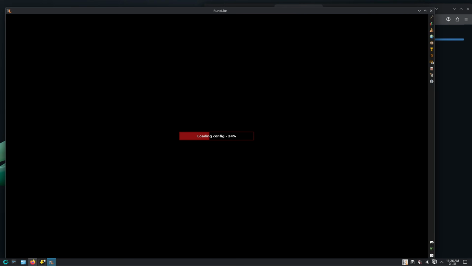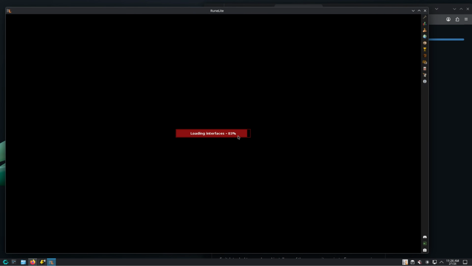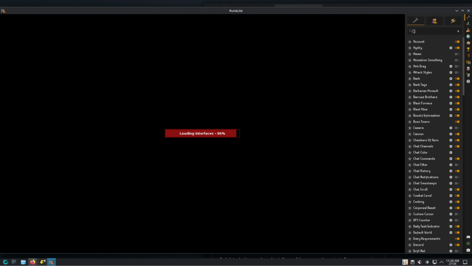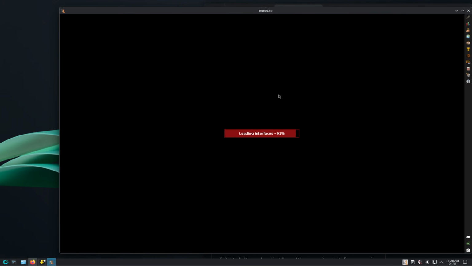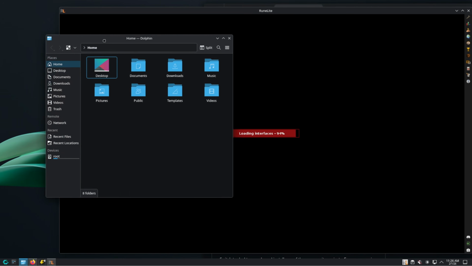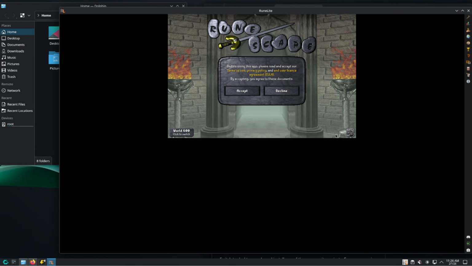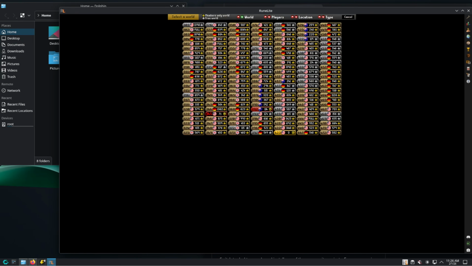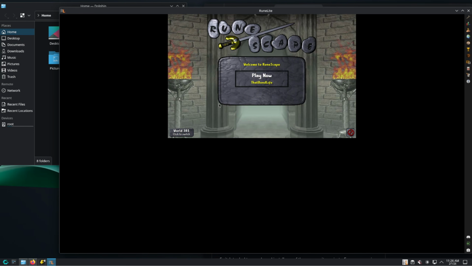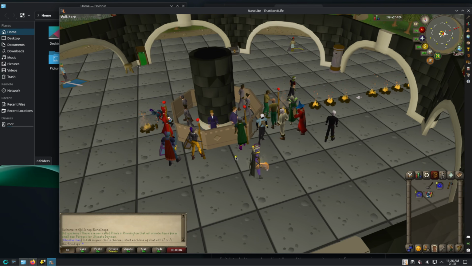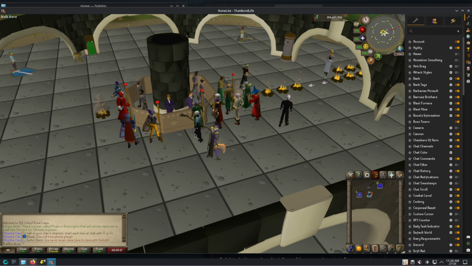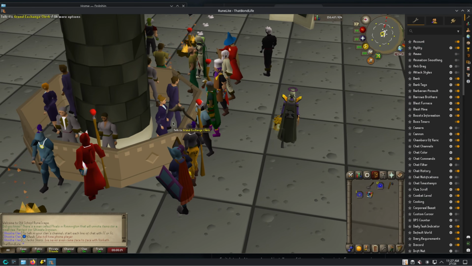Again, we can make the screen just a little bit bigger here. Now, if you do want to install and import your profiles, there are ways to do that as well. It isn't quite as easy as Windows, but it is possible. First, we're going to just mute that, hit accept, find us a world where we can log in here. It should be fine. I think I have enough skill points for this one. And as soon as we're in here, we can see that we actually are working just fine. Running perfectly fine, no real issues here.